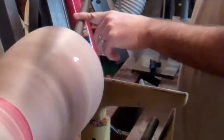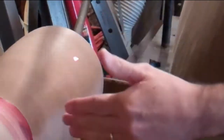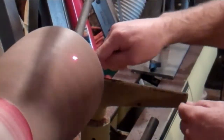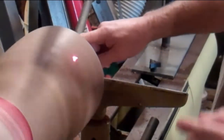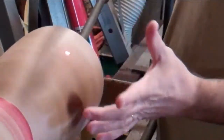And another thing, the bar here is a 3/4 inch bar for a shallower project. When you start getting bigger, deeper projects, I've also got another bar that's a 1 inch thick bar, and that'll help keep the vibration down, because the deeper you go, the more vibration you're going to get, because your support bar is here, and the deeper you go, the thicker the bar you're going to need to keep the vibration down. If you get too much vibration, your laser starts moving around a lot, and you can actually wind up breaking the thing loose.